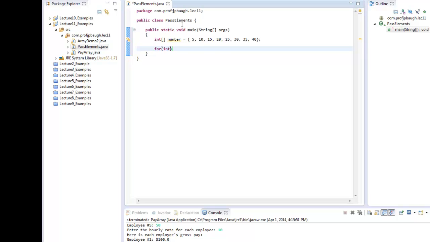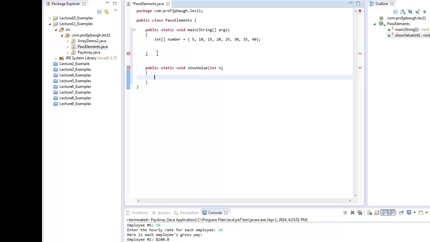Then, before we do that, we're going to define another method down here, public static void showValue. You can pass it a particular element of the array.